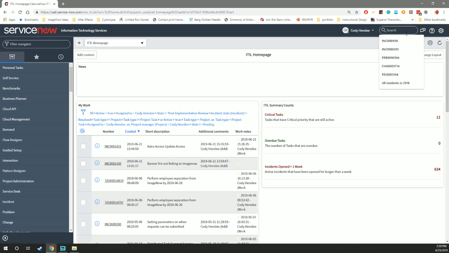Here we have our global search. It does have a list of most recent searches, which is handy, but this is going to search all of ServiceNow. So anything you search within this area is going to lead to a knowledge base article, an incident record, change record. You'll become much more familiar with what many options and what many areas this is going to search. We also have the connect chat right here.